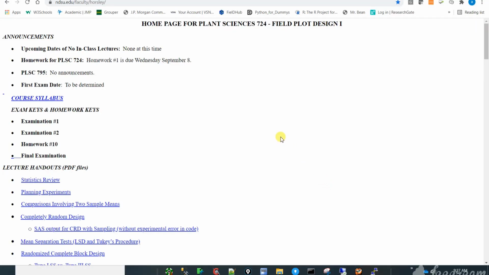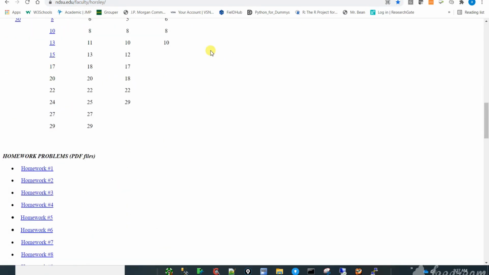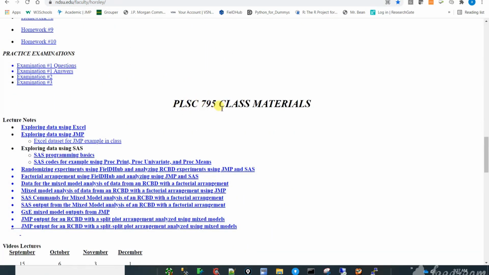To be able to download the materials for this class, please go into one of your favorite browsers and look for www.ndsu.edu/faculty/Horsley. Once you get there, please scroll down and get into the section that contains the materials for PLSC 795.